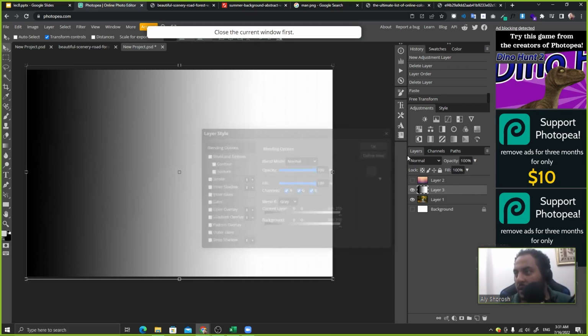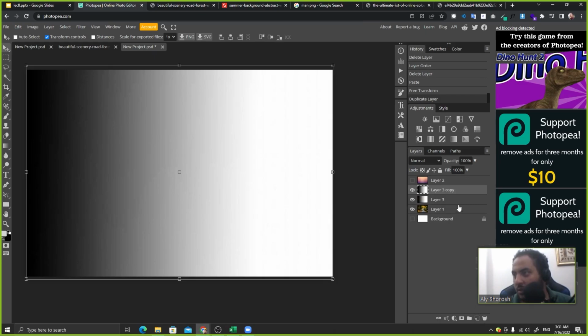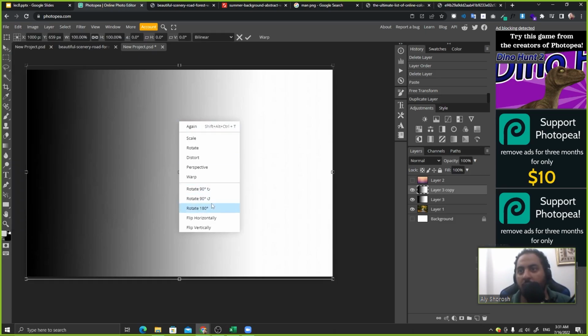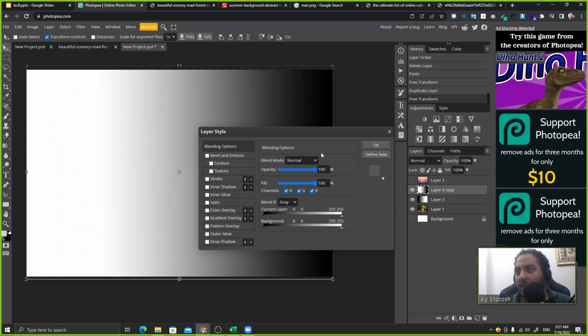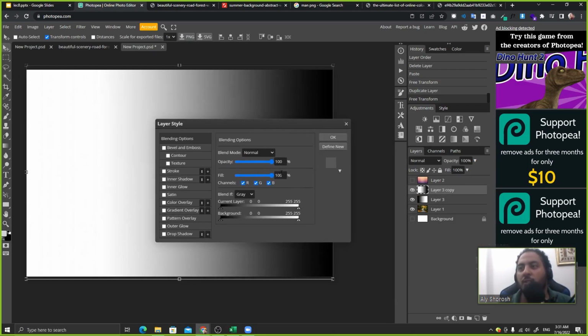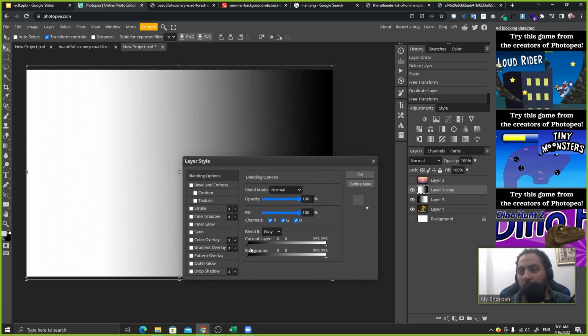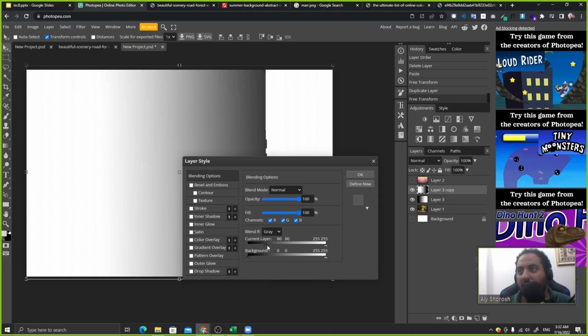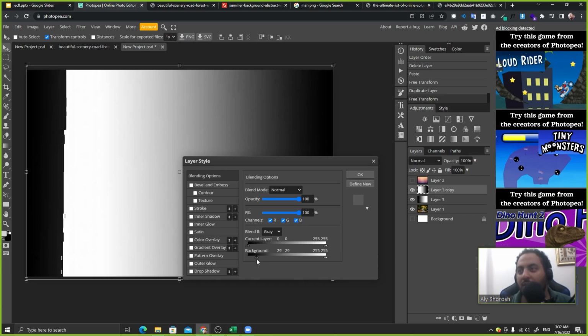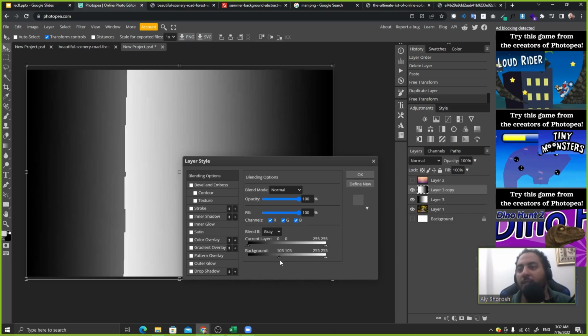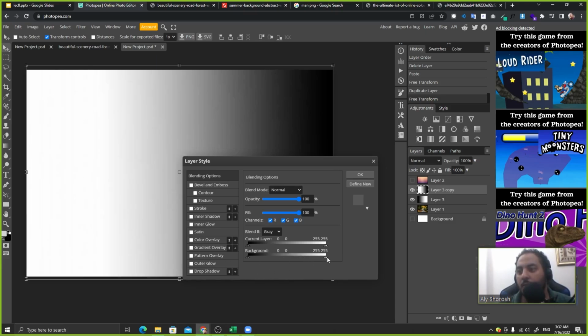So to make it more clear, I will duplicate and click Edit, Free Transform, and Flip Horizontal and click yes. Now we have two gradients opposite to each other, on top of each other. If I move this current layer, I am removing the black pixels. If I do it like this, I'm removing the white pixels. What if I do the opposite? Actually, I'm removing the pixels from the layer I have according to the black pixels of the layer under it, and the same from here. Now I think it is more clear.